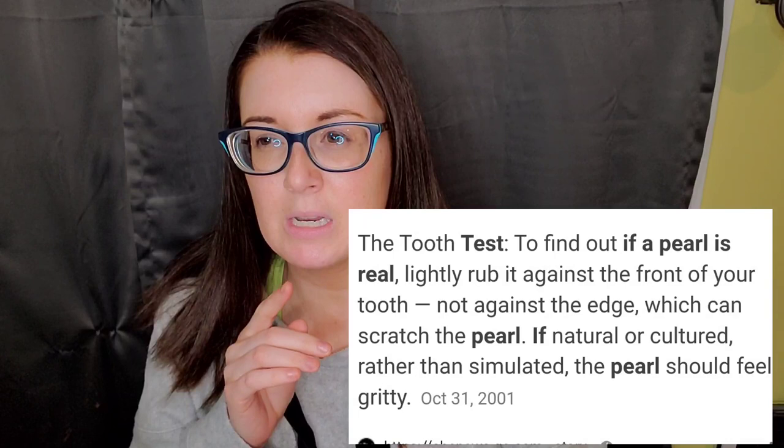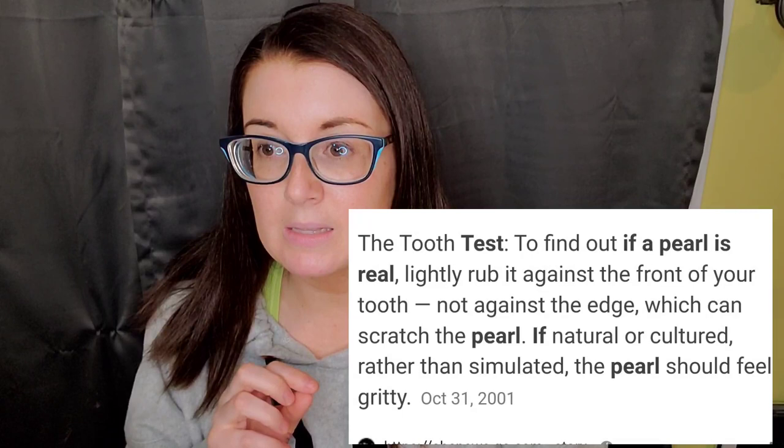The next piece is a pearl necklace. It's hard to distinguish real pearls from imitation — real pearls have weight and feel gritty. The clasp was stamped 585, which I looked up and it's 14 karat gold. So there are little gold beads between the pearls — why would they put real gold with fake pearls? Plus they had weight, so I'm pretty confident they are authentic pearls. They're a silver-gray color, really nice contrast. I listed that necklace for $100.